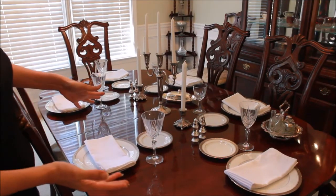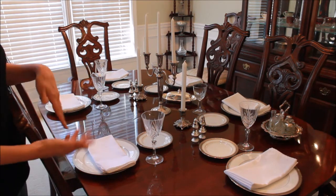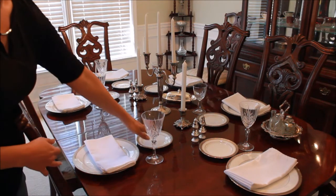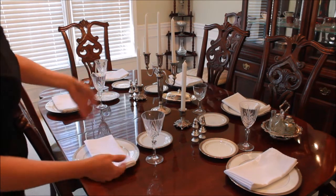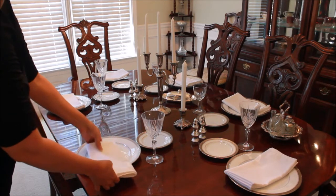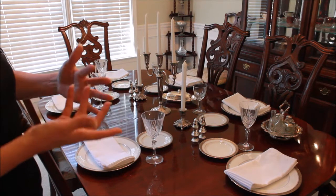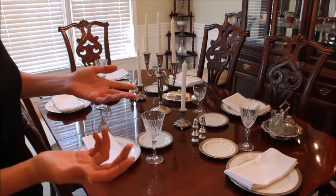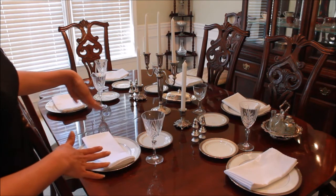Okay, so this is my dining room table, and of course I've already got it set up for dinner. Now, for those of you who don't know, these are actually bread plates. It would be like the dinner rolls that you serve with dinner. And then, of course, we have our plates and our napkins. Now, you can fold your napkins in special little animal shapes and things like that. I don't do it because the kids have the most awful time trying to get those open. So I just fold them and put them on top.